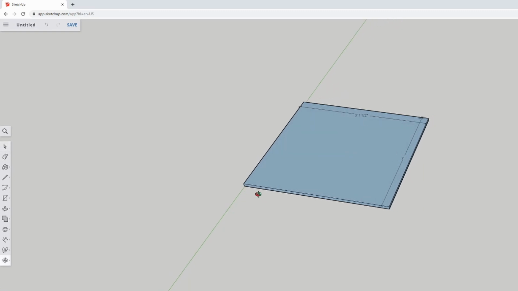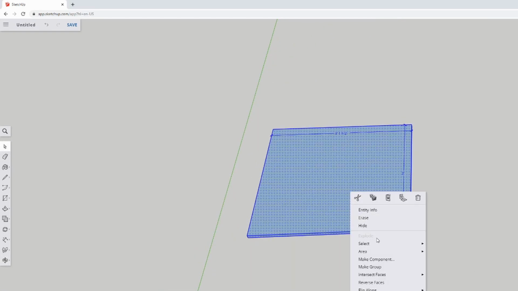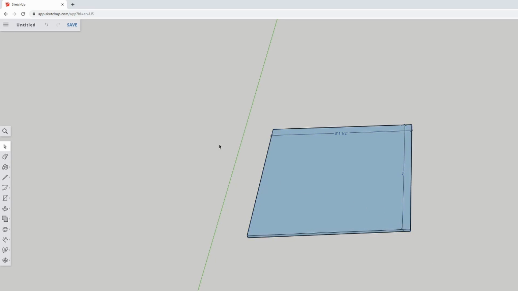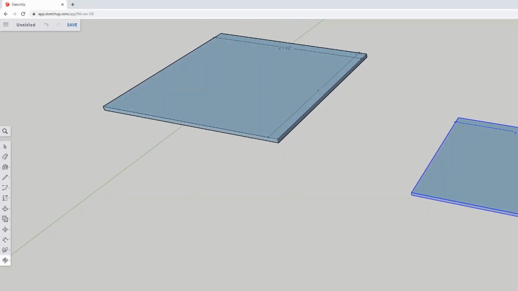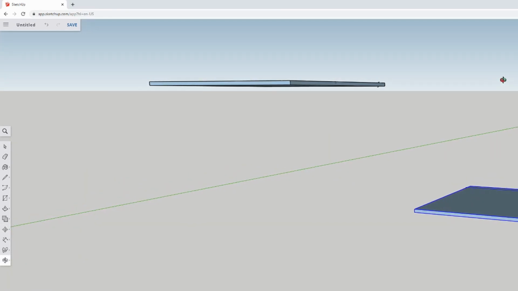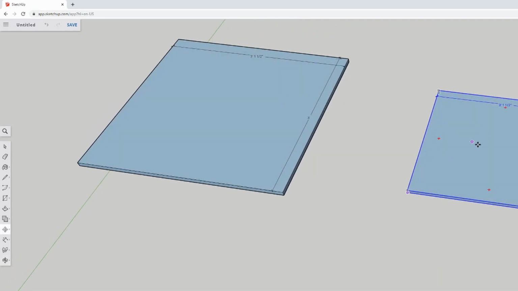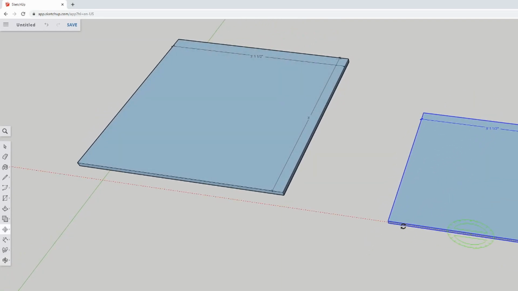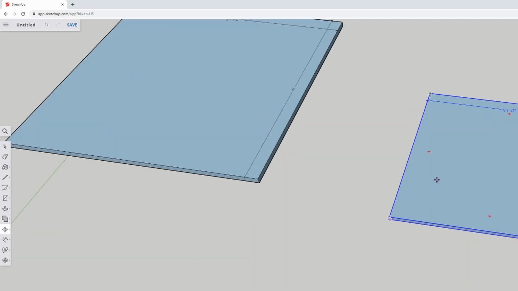So let me do this. Once again, highlight it, make it a group so it locks all the surfaces together, and now I have something I can work with. So let me go ahead and take a copy of this and paste another one next to it. Now, you'll see, because it's a 3-dimensional environment, this got placed farther back. So if I want to move this, since this is a collection, I can click on it and you'll see there's these little catch points on the different corners and such.